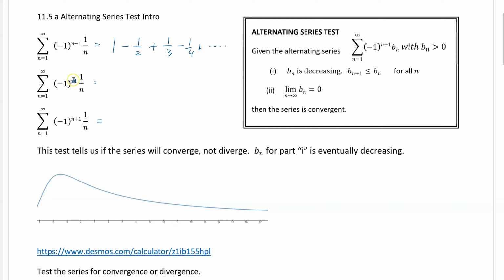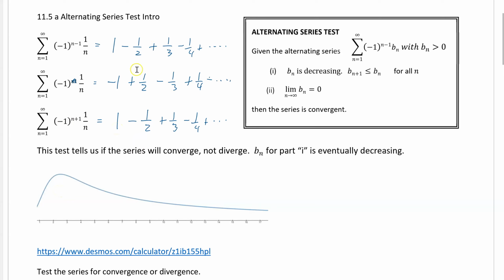If we start it with a positive n, just n here instead of n minus 1, then that first term would be odd, giving us a negative 1 plus a half. So you can alternate it by having the first one negative or the first one positive by doing an n or an n minus 1. And the n minus 1 and the n plus 1 give us the same thing. Because if I were to plug in 1 again, that's 1 plus 1 is 2. It's an even. And an even exponent is going to give us a positive right there.